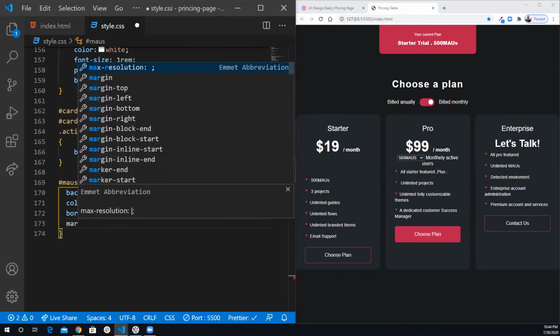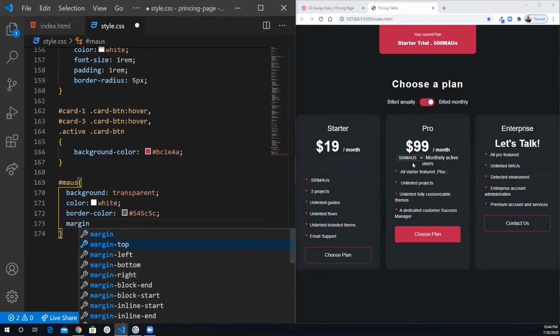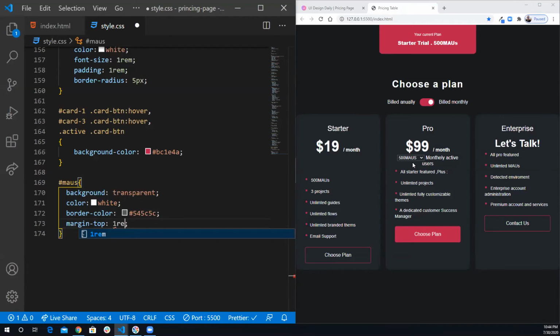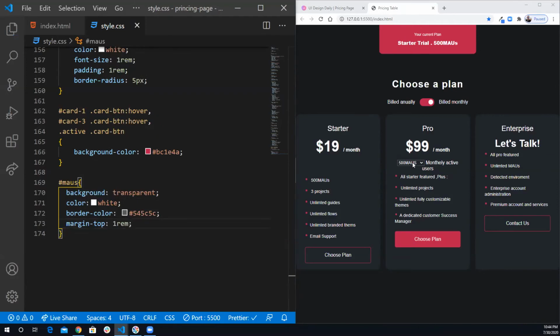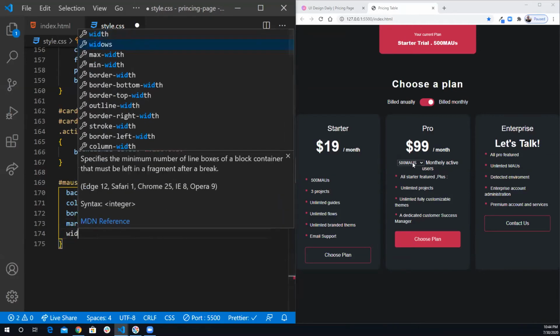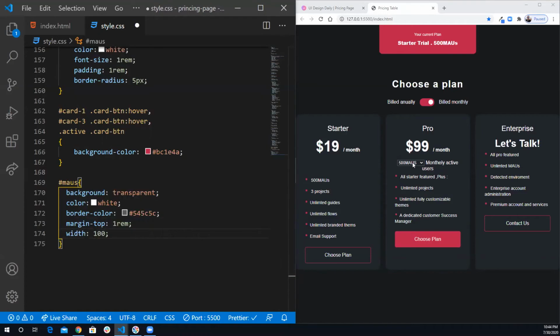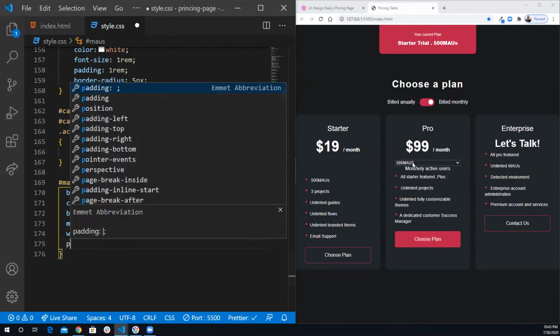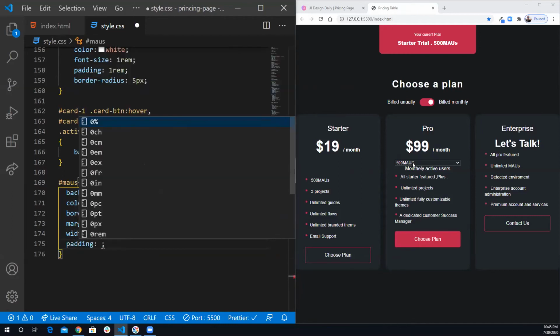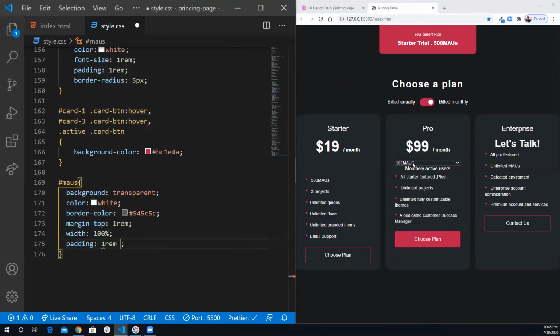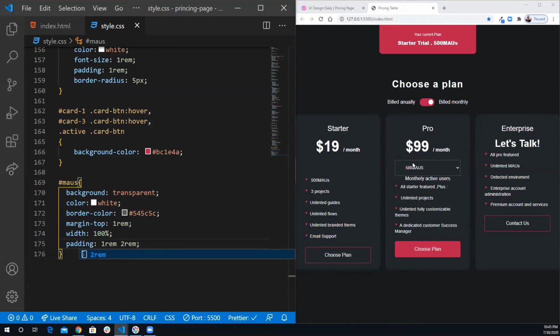I'm going to do a margin top because I want to push it down. So I'm going to do a margin top of 1 rem. That's perfect. Now I'm going to give it a width to be 100%. Great. Also, we'll give it some padding. And the padding is going to be 1 rem, top and bottom, 2 rem, left and right.